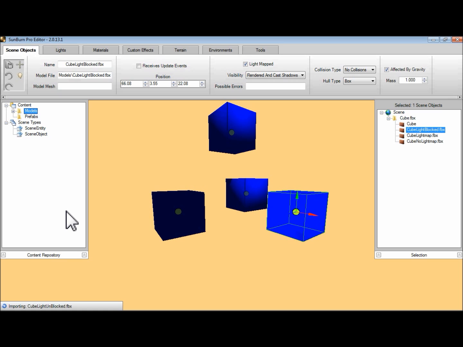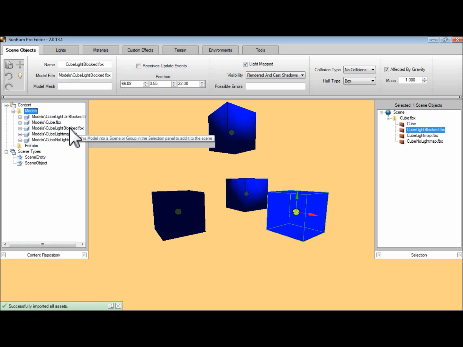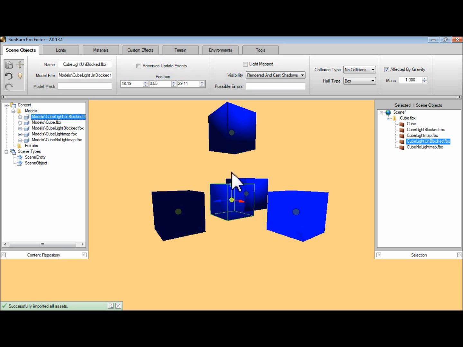So by remapping the UV so that each face now has a unique area on the light map UV texture, when we add this back into the scene, we should now have something appropriate to what we have with the other models. So throw this up here, and there we go.